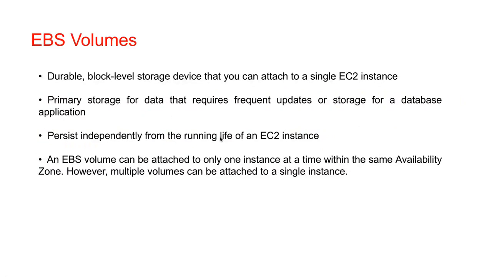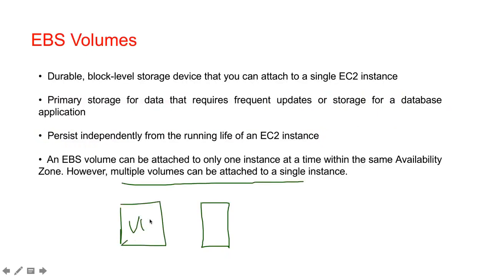An EBS volume can be attached to only one instance at a time within the same availability zone. So you can't attach the same volume to multiple instances. This kind of sharing is not possible. However, multiple volumes can be attached to a single instance. This we have already seen. So if you have a volume, it can be attached to only one instance at a time. You can't share it with multiple instances. And also, you can have multiple volumes attached to the same instance.